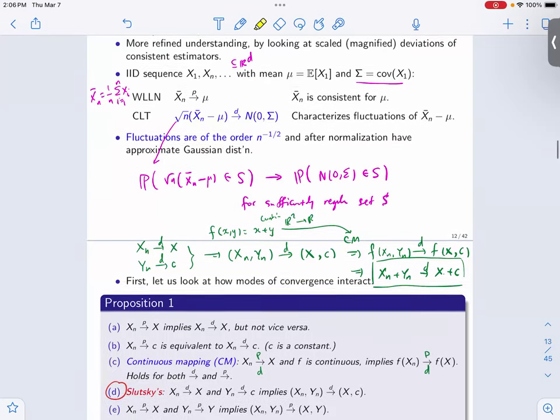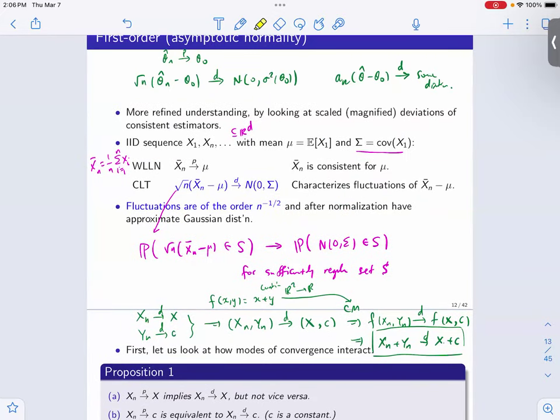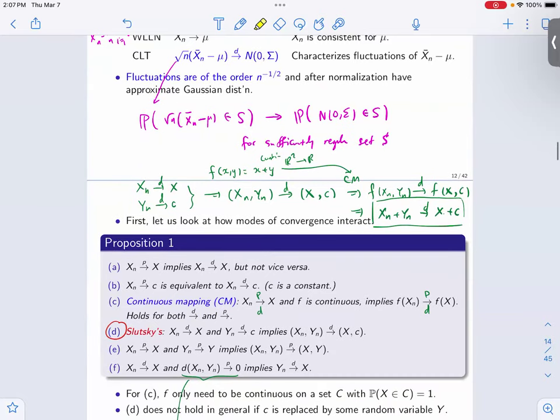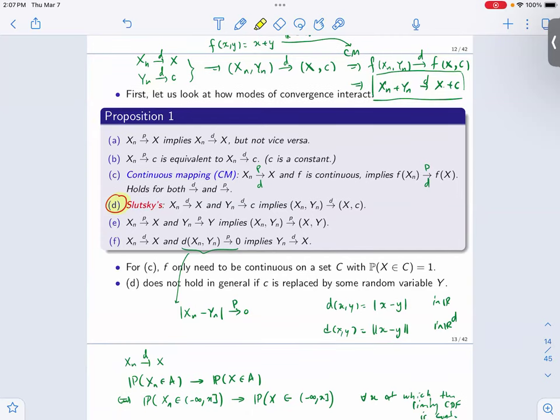And so, in order to provide these types of results for a general estimator which is consistent, we need to develop some calculus of working with the CLT and convergence in distribution and convergence in probability. So we went over these basic properties. A very important one is Slutsky's lemma and also the continuous mapping lemma.